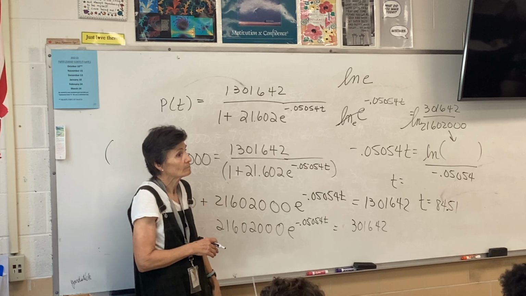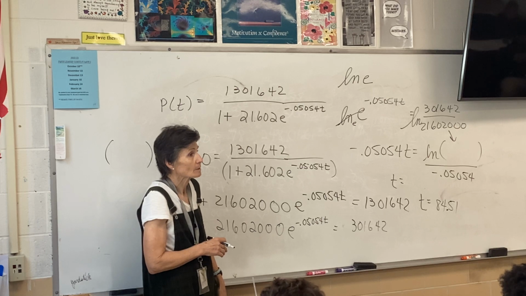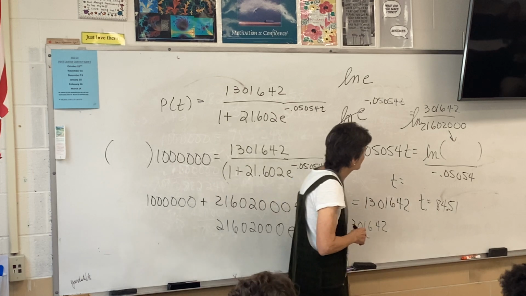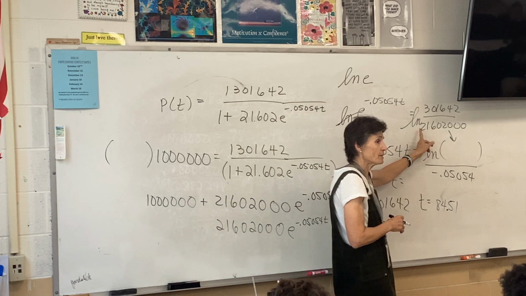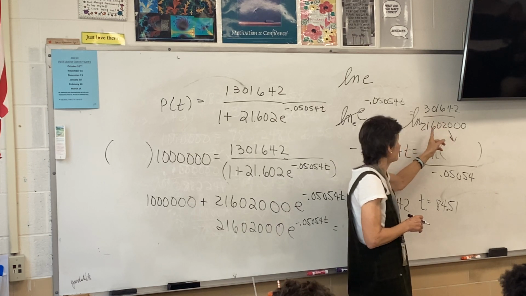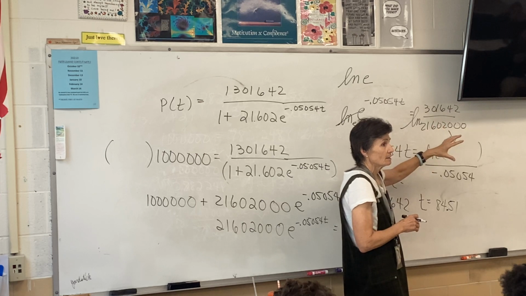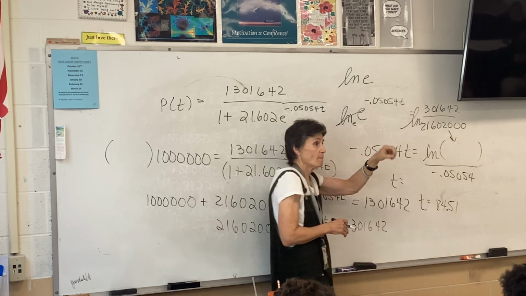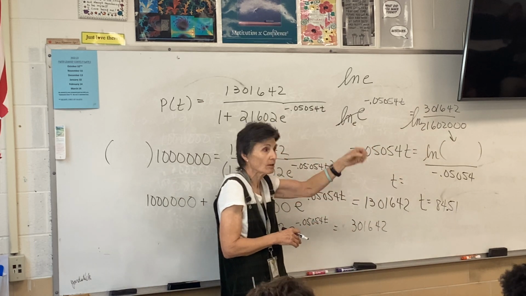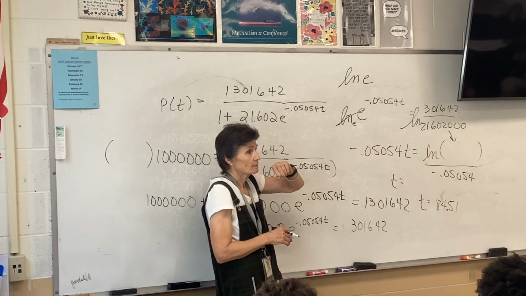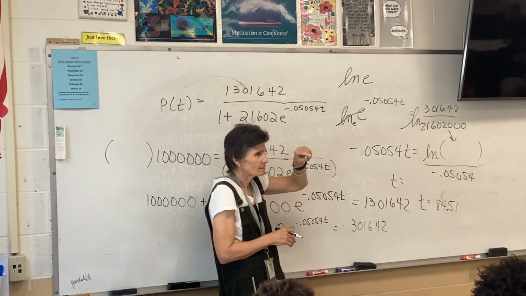Even though we already ln'd for the 301, that one, you just keep the ln here? Yeah, what are you going to do with it? Is there an e over here? Multiply it? No, it's the logarithm of. So it's ln of that fraction. You're taking the logarithm of it. It's just like logging, it's just like log. You got it? Yeah. Okay.